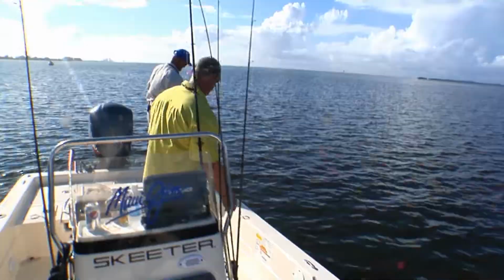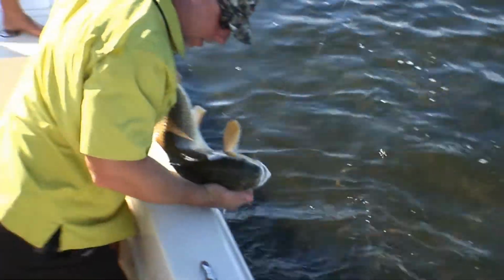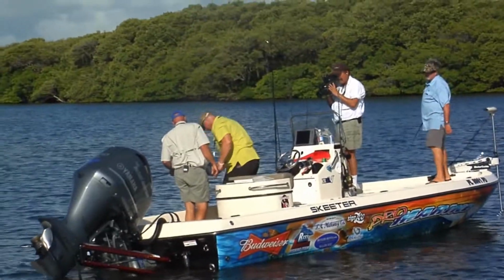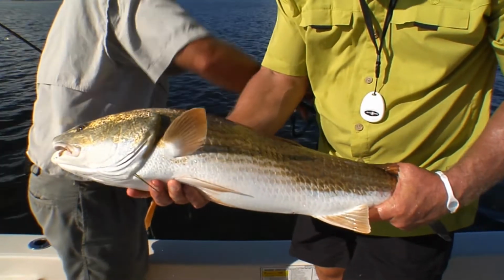Do-si-do, and around Jeff goes. Oh yeah, look at that. That's a stud right there. That is a stud. Look at that bad boy right there. Ain't nothing wrong with him. That's Bomber. Look at that beautiful color, huh? Big, beautiful breeder redfish right here on Tampa Bay. Good job, Jeffrey.